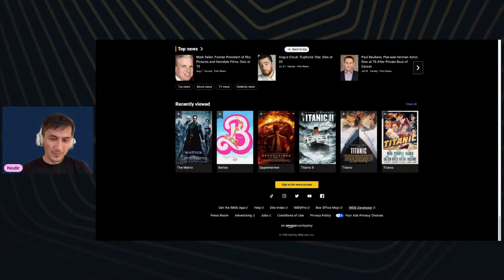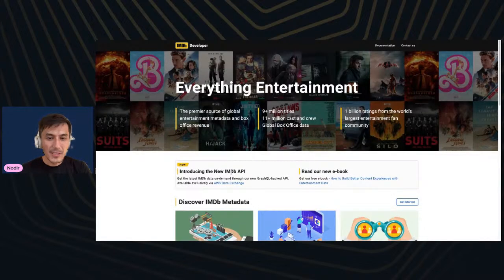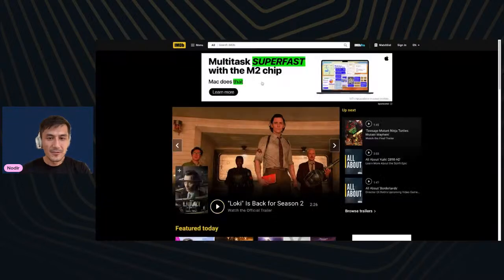Maybe you hackers can look at it after the session. I'm gonna look at it, see if it's interesting. And yeah, I couldn't find it. So let me copy link address and open it here. So I'm talking about this API, IMDb API. It says available in AWS Data Exchange. I wasn't sure how to use it at first.